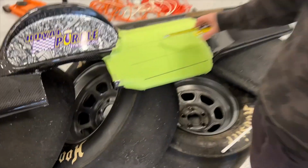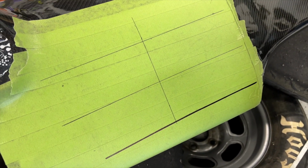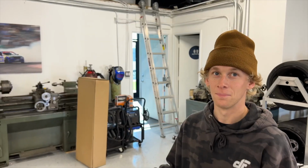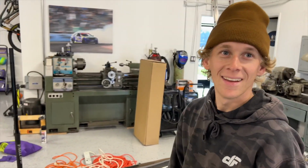So we're gonna put the Sony head unit in here, measure it out, get my template all made up so I can cut right through this. Gotta make sure it's really precise because carbon dash. Don't want to mess this thing up. A little worried. Yeah, gotta steady my hands up. Might have to have a drink or something. Don't worry, Dayton, we're all counting on you.